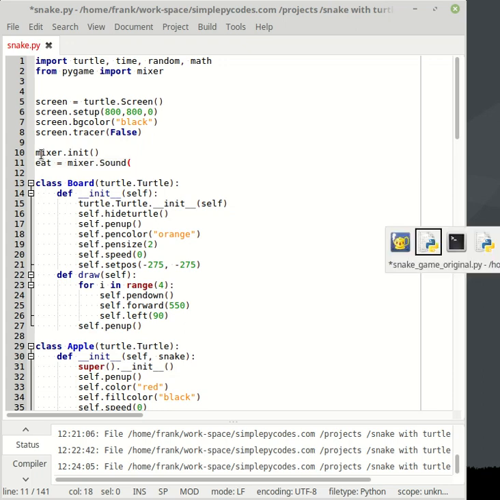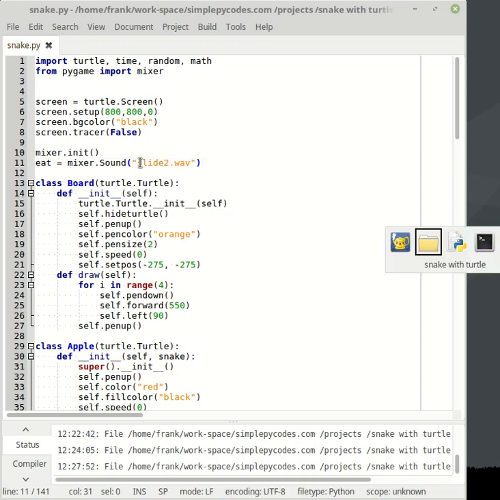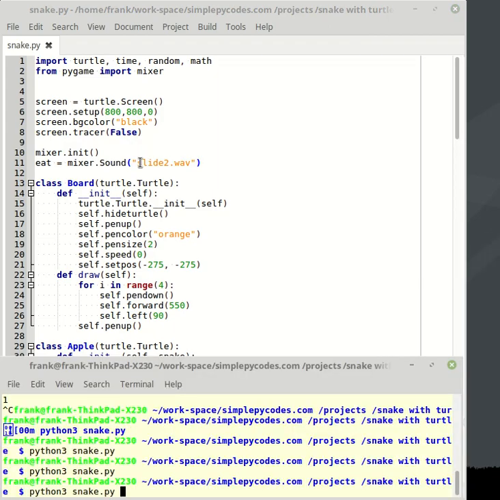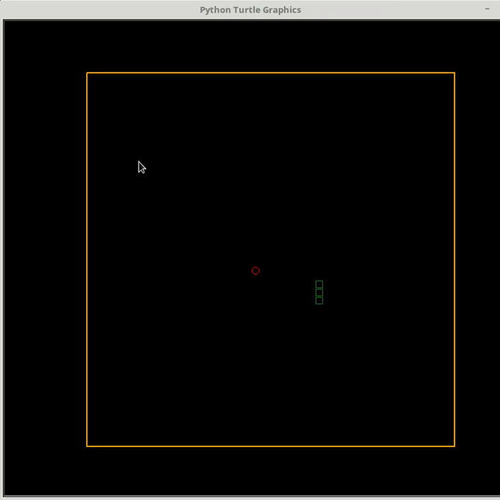Let me check what my file name was. Yeah, it was slide_to_sound.wav, and let's see if there is any problem loading it. Okay, no problem loading it.